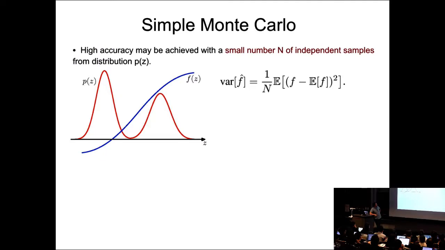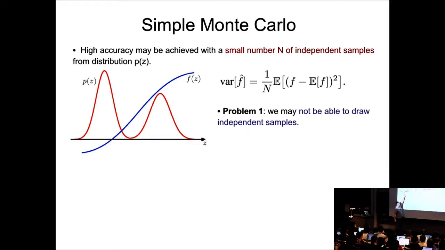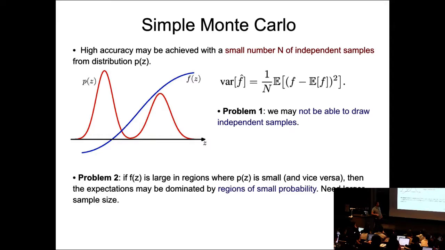Now there are some caveats. Problem one, we may not be able to draw independent samples. Okay? So if you can't draw independent samples from P of Z here, then it becomes a problem. In many practical cases that we're going to look at later in the class, you can draw exact samples. In our case, we're going to see that we can for the policies because we're working with something simplistic, but in many cases you can't. So then you have to resort to something called Markov chain Monte Carlo methods, right? And now it requires many, many samples to actually estimate these expectations.